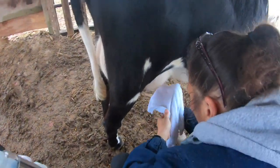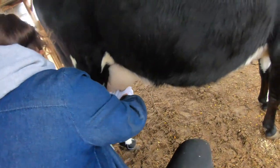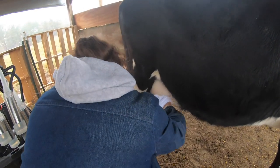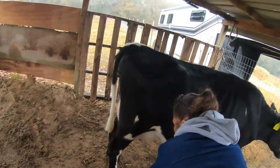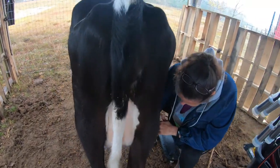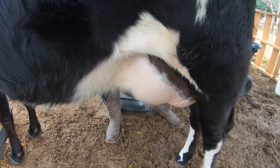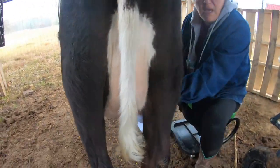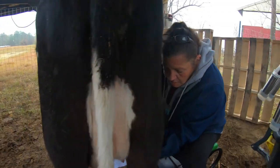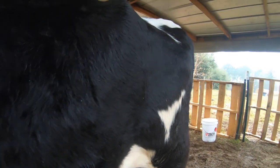Now I take a warm rag and I wash down her whole udder. She doesn't like that very much sometimes. Come on, girl. The horse is making her a little nervous. We wash down this whole udder, make sure that there's no contamination to our milk, because we do feed it back to calves, and of course we consume it ourselves, and we make butter, feta cheese, I also make ricotta, and I'm going to learn how to make cheddar cheese and farmer's cheese.